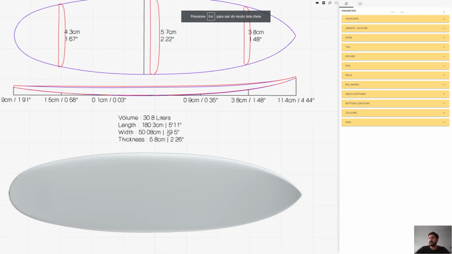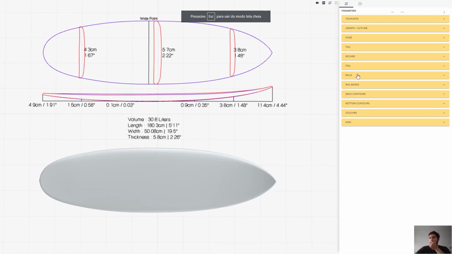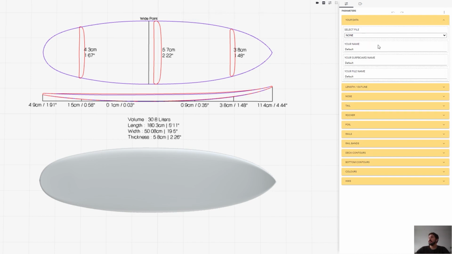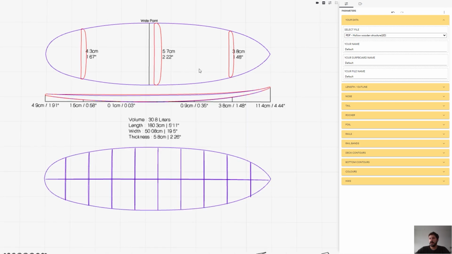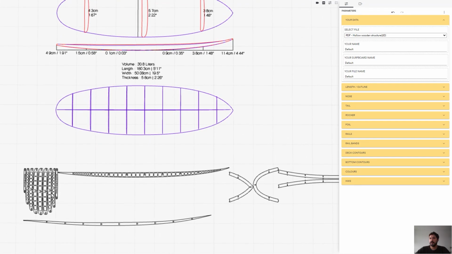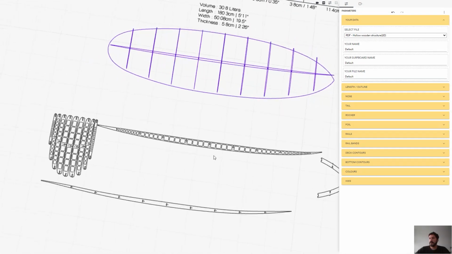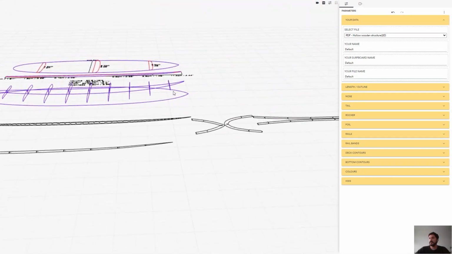I'm gonna go into full screen and let's see all the parameters. In your data, as I said, you can select the data. For example, I'm gonna select the PDF of my hollow wooden structure. You will compute and generate the structure based on the parameters that I'm going to show later, of how to set the hollow wooden structure based on what you want to achieve.